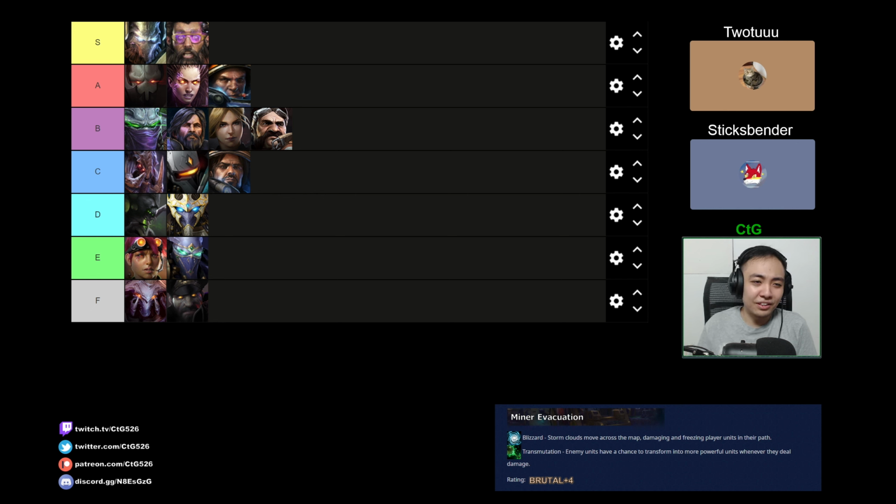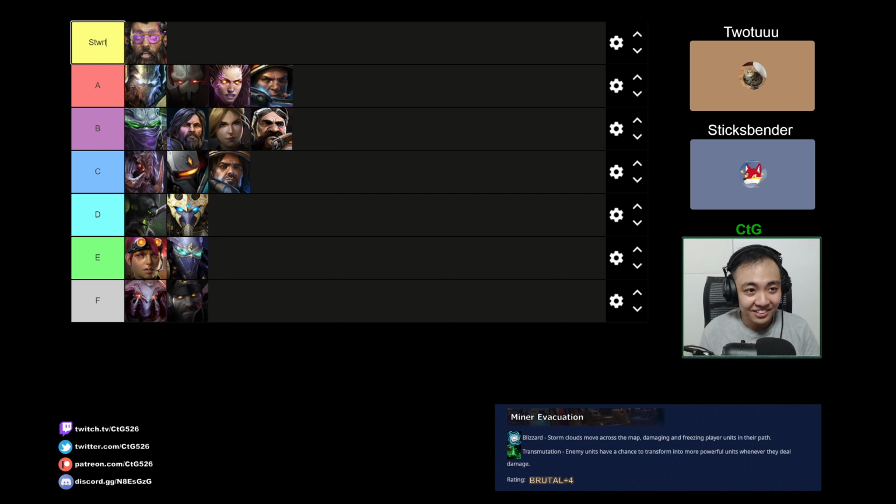How about we just put Karax among the A's and just have Stat Boy alone in S? Let's just call this the Stat tier. There we go. Let's just have this instead. These guys in A are all good, but I think they're all pretty similar. I think at the end of the day, Statboy is just so good.